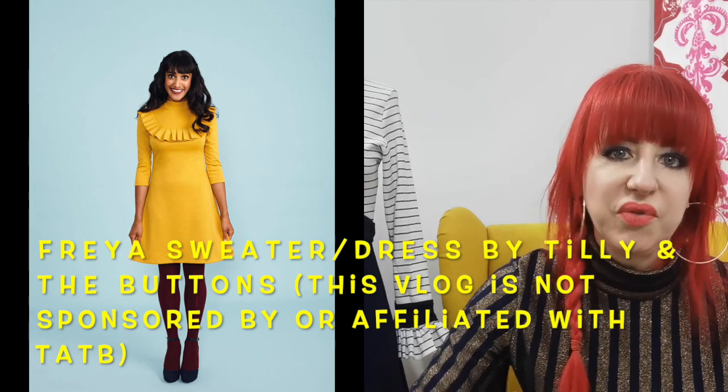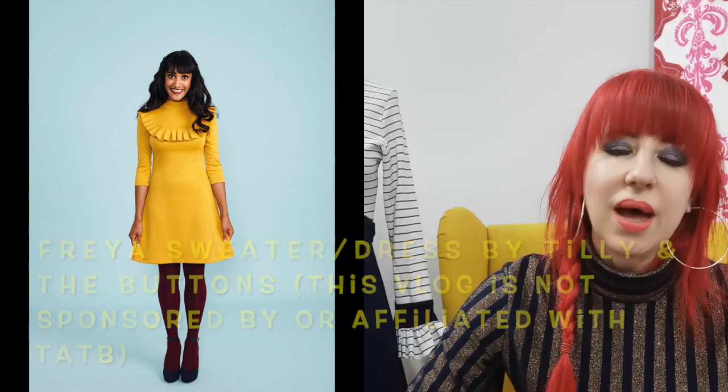That will be coming up in the future because I've got a lot of footage to edit together and a lot of garments that I need to show you in different ways of doing it. But for now I want to show you the finished articles because they were burning a hole in my proverbial pocket. Last year I did a batch sewing session of my Freya jumpers and made 9, but it wasn't the most successful because I wasn't careful enough about measuring the stretch percentage, meaning at least two of them I couldn't get over my head.